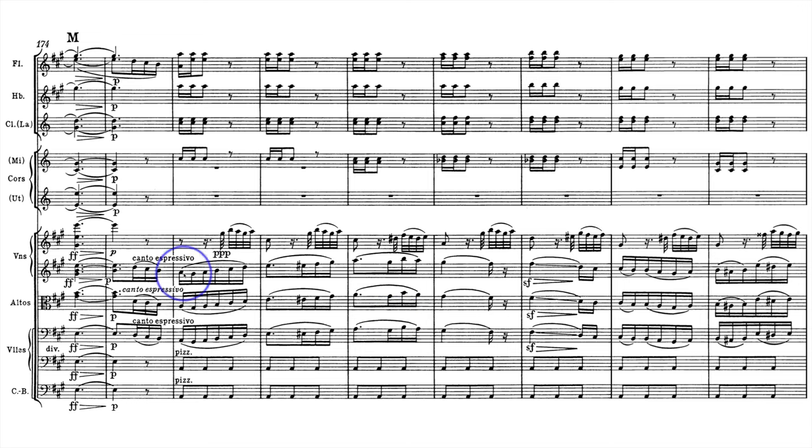But if you listen to players who are doing this exactly as Berlioz suggests, you get this nice up bow right in here, and then down bow for the whole bar, up bow for the whole bar, down bow for the whole bar, up bow, right? And it works out really well. And then here he goes back to smaller bows, down, up, down, up, down, up, and that has a wonderful smoothness to it. So it's absolutely intentional that there are different bowings inherent in the way that these slurs are being scored here.